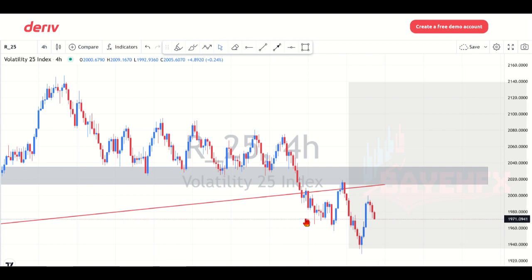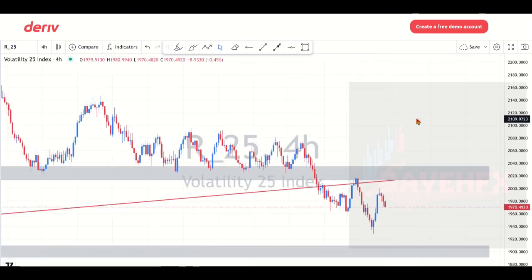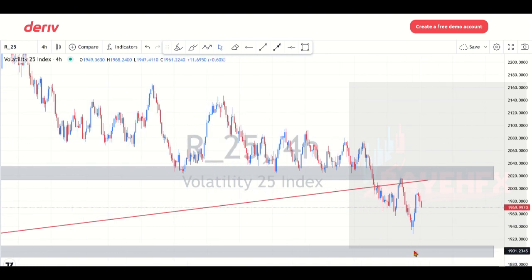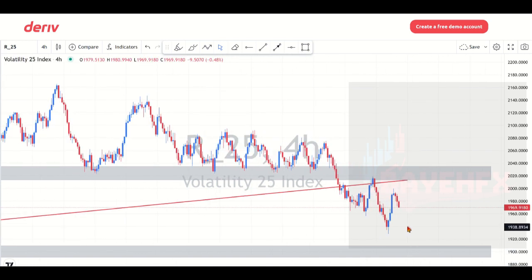So ideally, we should be looking for sells. Right now, we'll be selling back to that particular zone. We'll be expecting the market to come down until we clear this high. We are still bullish because we could get multiple bottoms and then the market will reverse back up. But if we break these lows, then we're going to be selling massively.